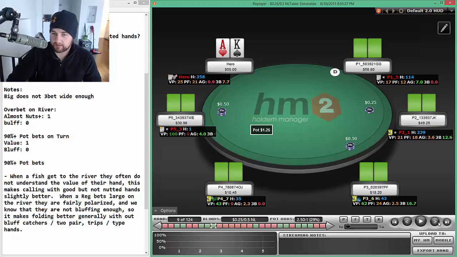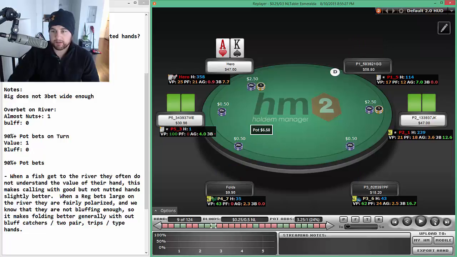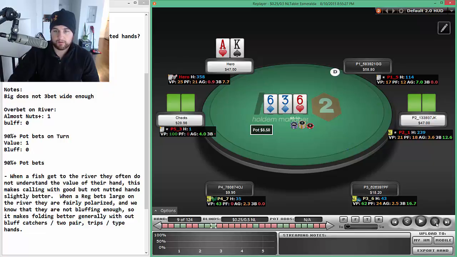Last hand. We'll make this an hour video. We have a limp. We isolate. Call. Okay. Probably okay. So I kind of like betting here when they both check to us in a multi-way pot. I like even a $3 bet here. I think is good. Ace hits. We would expect some of their ranges to have aces in them.